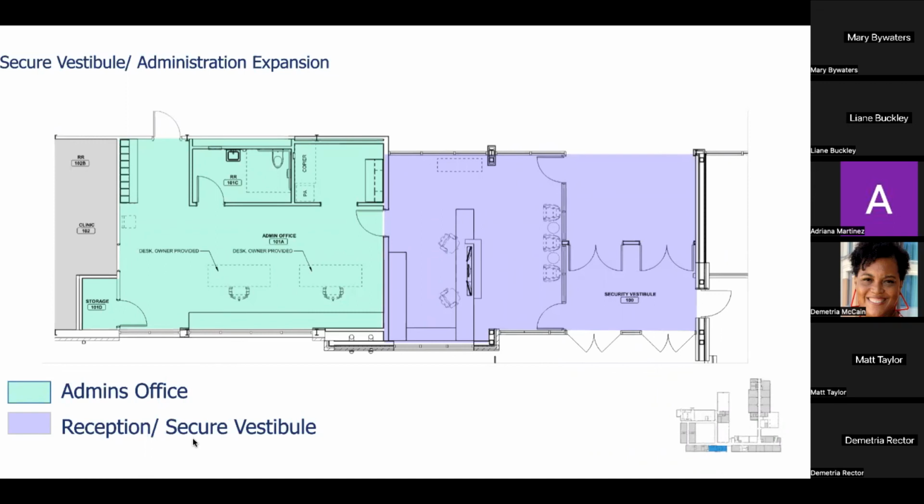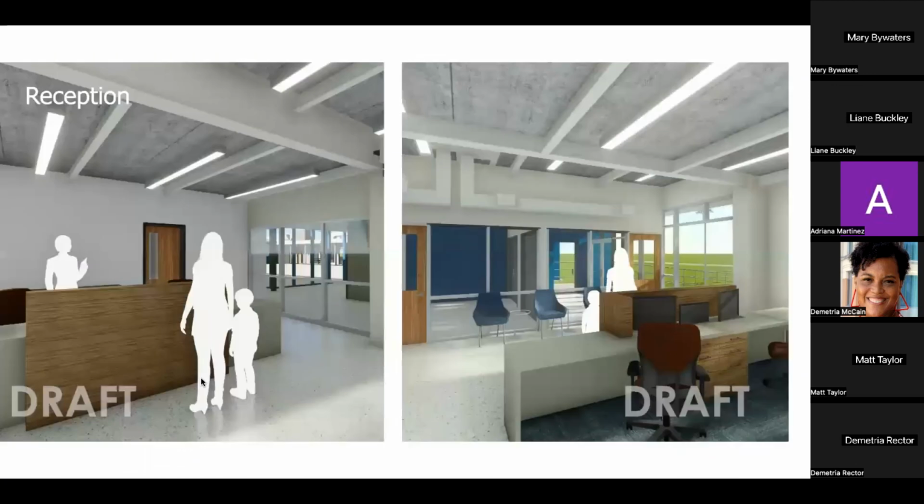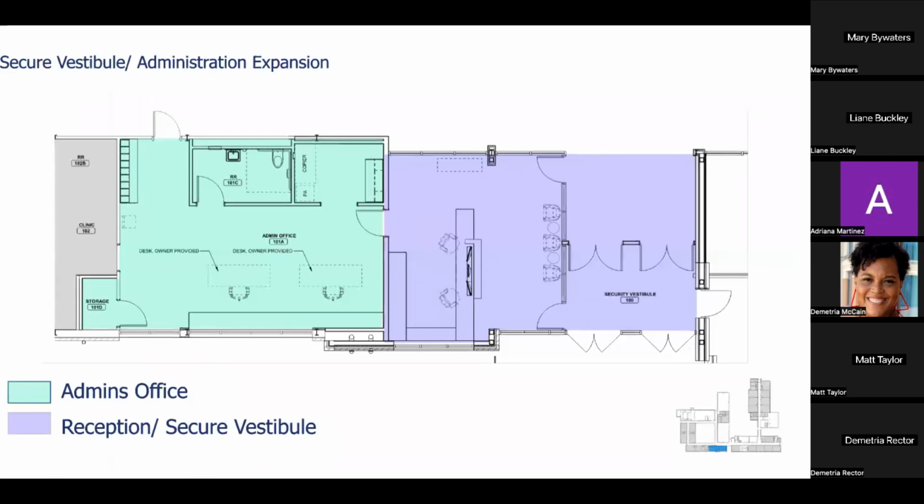I'm sorry. Yes, I can answer that. So part of the design, it does include regrading certain areas. And yes, we are aware if there's muddy areas. And so we have a civil engineer consultant who is working on this design as well. As far as the front entry, the ramps and the stairs will be redesigned to meet the needs for the front entrance itself. But as far as the mud issue, we are working that currently right now. Thank you so much, Ms. Boyd, and thank you so much, Ms. Hussein, for your question.